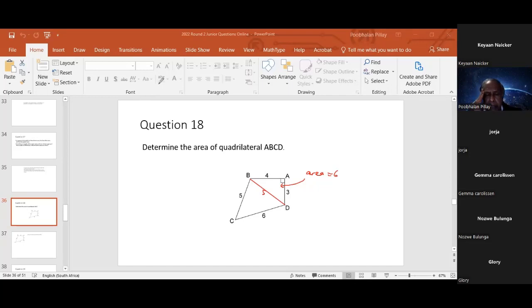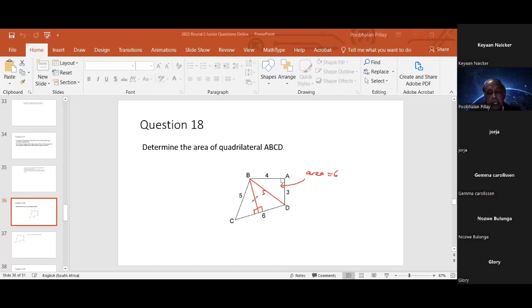And you must always make a habit, even when you go all the way up to grade 12, whenever you have an isosceles triangle, a very important thing happens. You can split an isosceles triangle right down the middle to get two right angle triangles. See, from here, if you drop a perpendicular, then you will have two identical triangles.